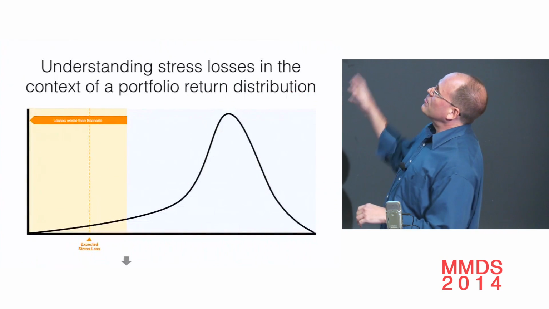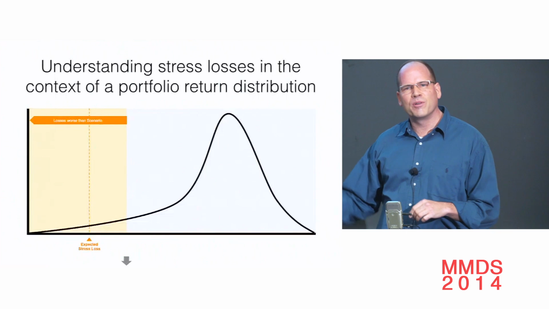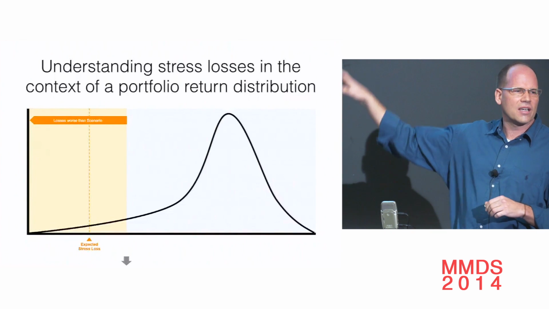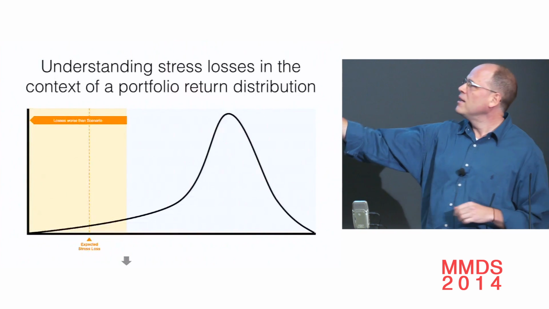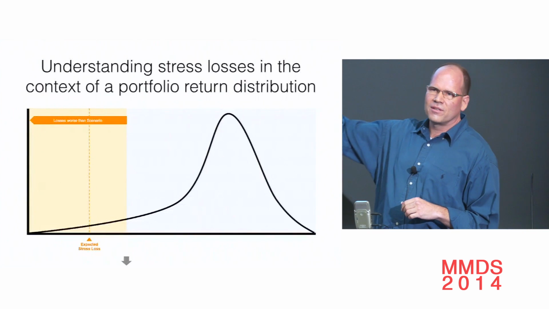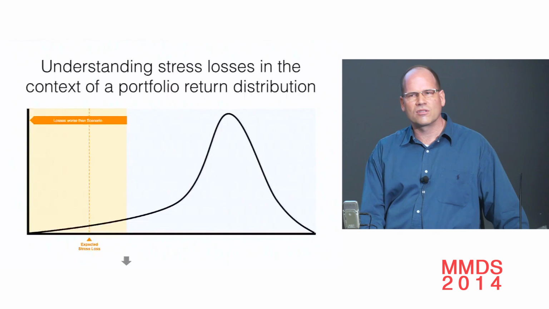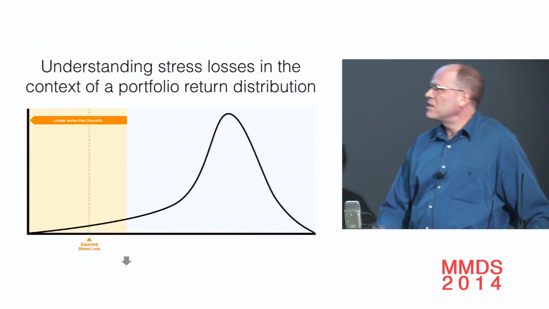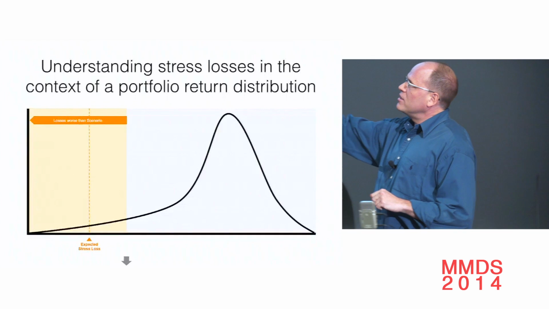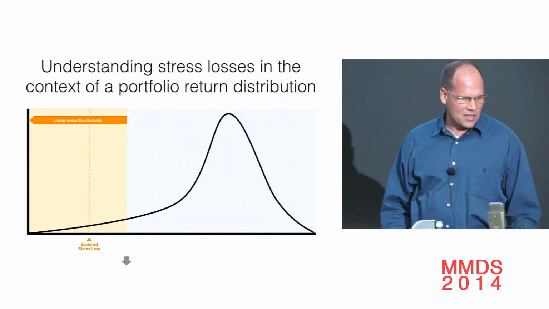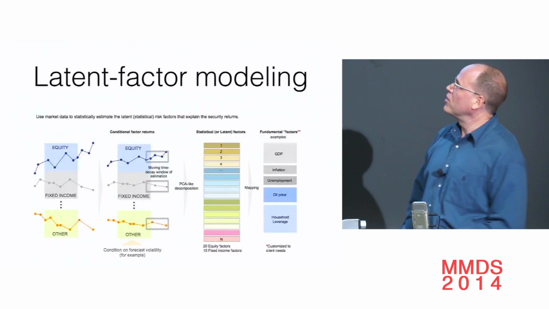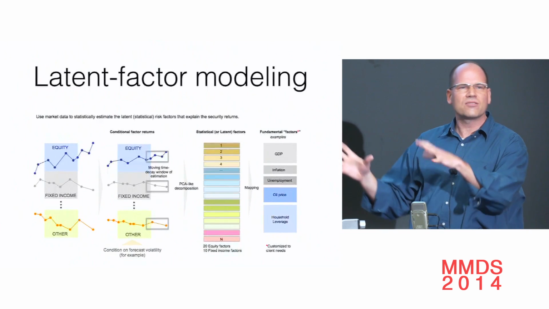Now this is a stylized graph, but this is the typical output. So we're trying to look at a portfolio return distribution, and often we're calculating something that we call expected tail loss, but sometimes it's called expected shortfall or conditional value at risk. That's the average loss in this region where we see a lot of bad scenarios. And so a lot of the focus is trying to figure out how to estimate that piece of the tail.